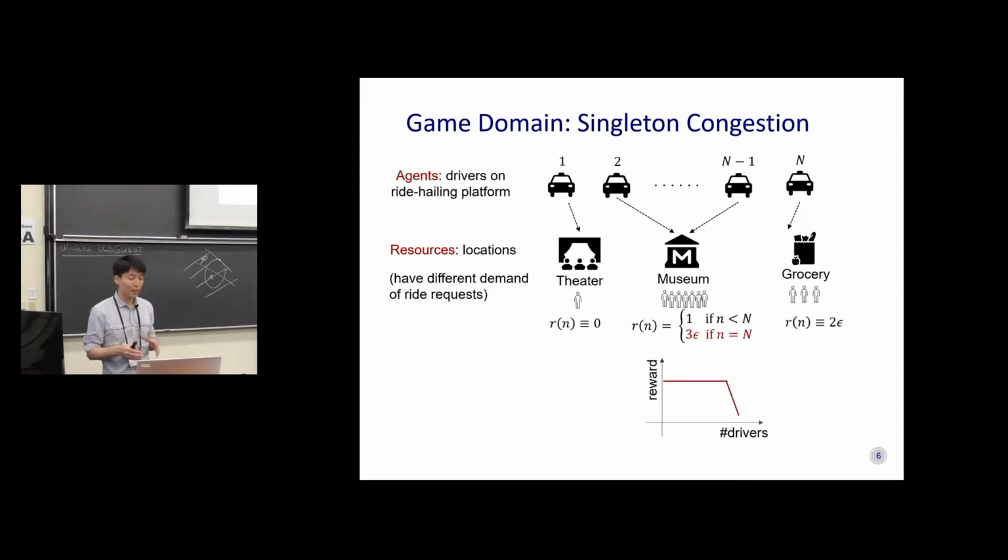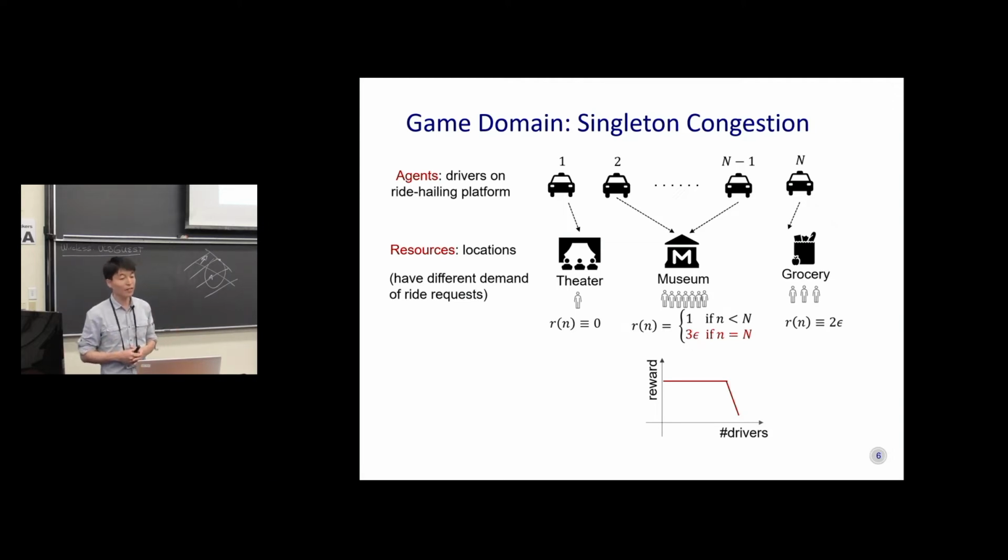And to make it more concrete, let's set up a very simple reward function that depends on how many drivers are at each location. Here, I pretty much choose the simplest possible demand reward function. As you can see, when your demand is very low, as in the left case, your reward is always 0, regardless of how many people are there. When your demand is medium, your reward is always 2 epsilon for some small epsilon, regardless of how many people are there. The only non-trivial location is the middle one with a lot of demand.